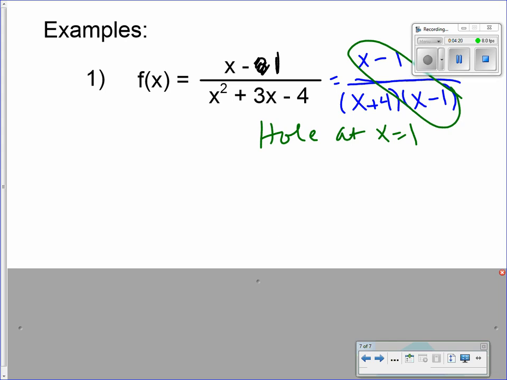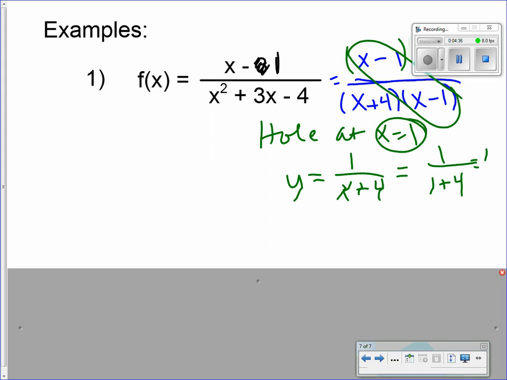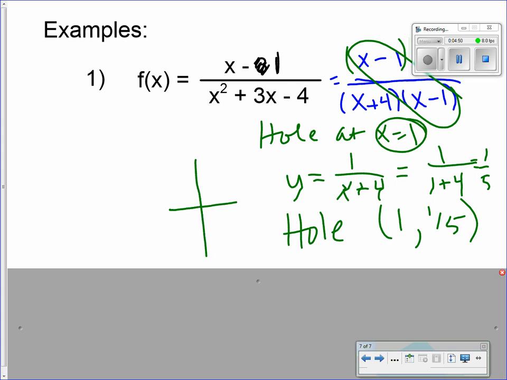To figure that out, I would think about what's left behind. Nothing's left behind in the numerator, so I'm just going to put a placeholder 1. And then the denominator is x plus 4. If we substitute 1 into this simplified function, we get 1/5. So that tells me that the hole is located at 1/5. That's where there's going to be a gap in that graph. If I was graphing it, and I haven't analyzed what the rest of the graph looks like, but that's 1/5, that's 1. So the graph might be doing this. There might be an asymptote. I would have to do a total analysis to figure that out.